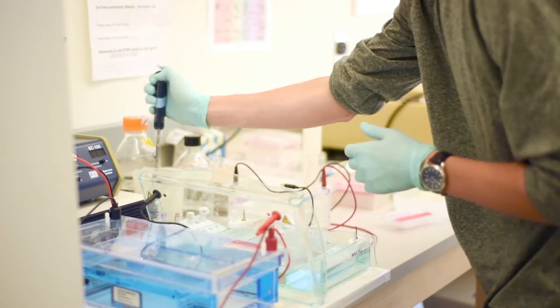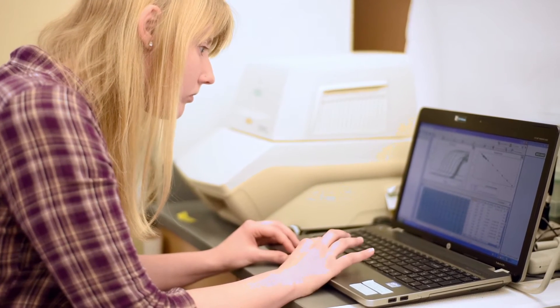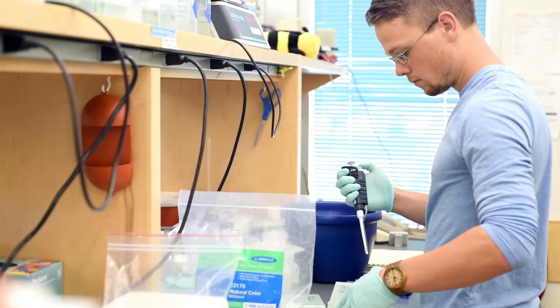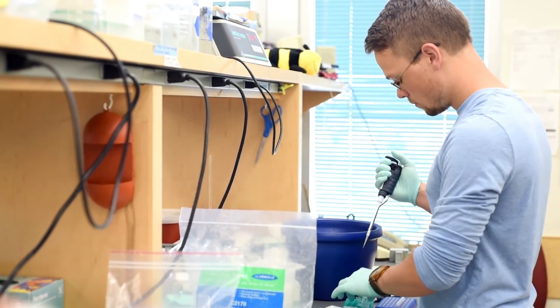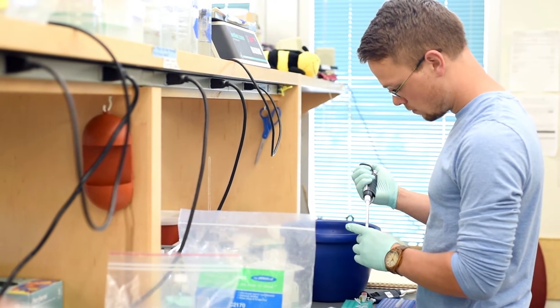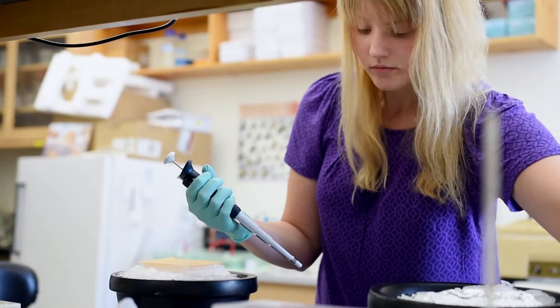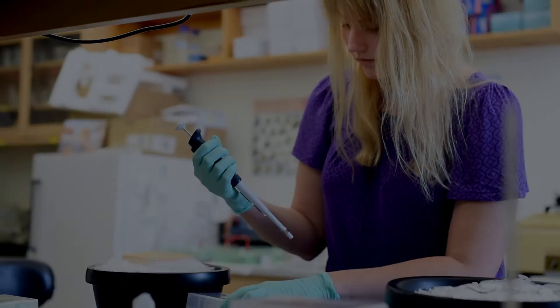By better understanding the role of pathogens on honeybee colony health, we hope to mitigate colony losses with the overall long-term strategy of improving colony health. The project I'm working on right now is actually trying to characterize one of the viruses that is most common in bees — specifically what sort of genome it has, so that we can start to predict what sort of effects that's going to have on the colony. Viruses are one of the largest groups of honeybee infecting pathogens, so if we understand how honeybees interact with viruses, we could potentially mediate these high colony losses.